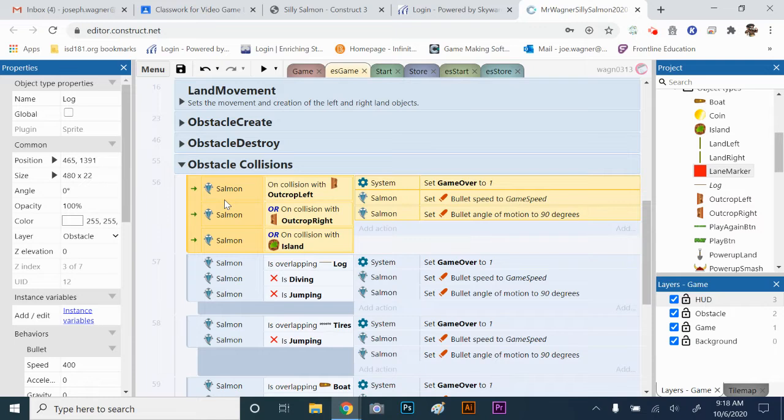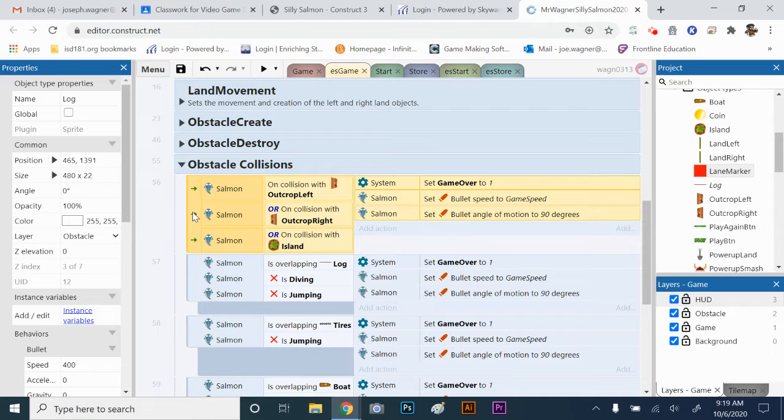Okay. Basically what we're going to do is make the power-ups actually work. So we're going to make it so you only get this game over stuff if you don't have the power-up. One event's going to be if you have the power-up and one event's going to be if you don't. So there's going to be 2 sub events on this.